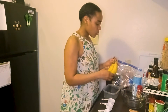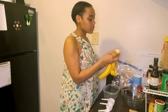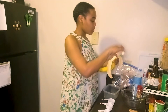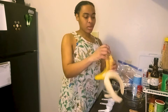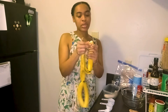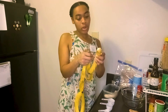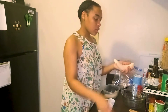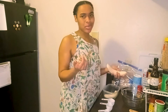The first thing we're going to do is mash up these bananas. I personally love recipes like this because it's a bit of a stress reliever — after a long day, you can take your stress out on your bananas. I'm doing them in a separate bowl because the recipe requires about one and one-third cup of mashed bananas, so I want to make sure I'm not adding too much or too little.